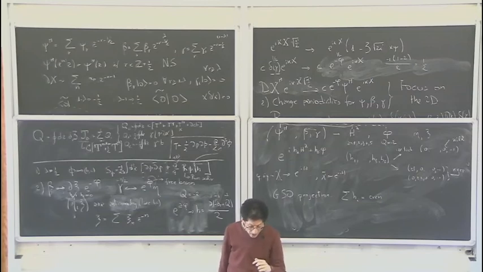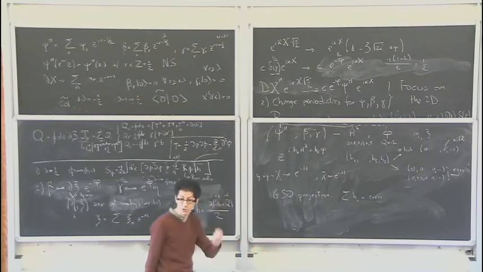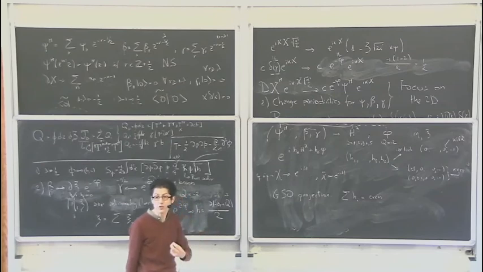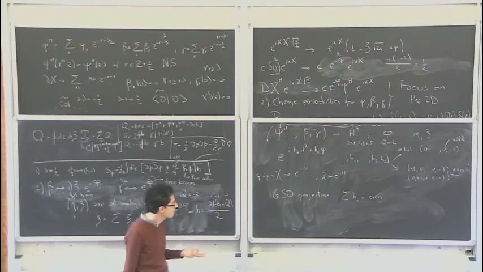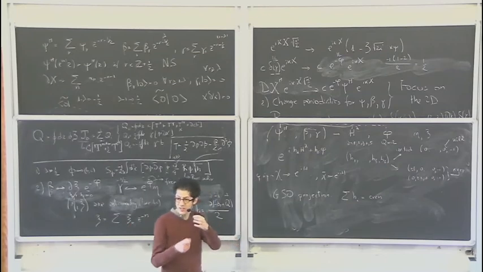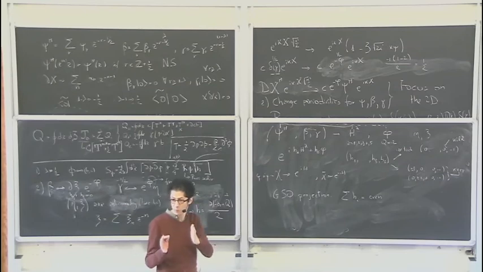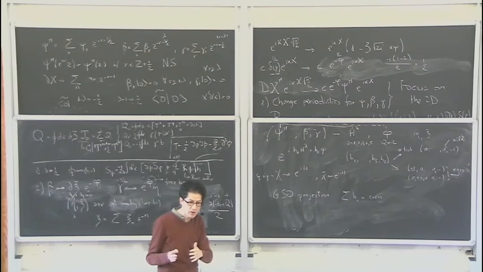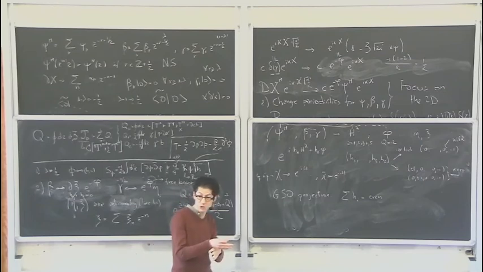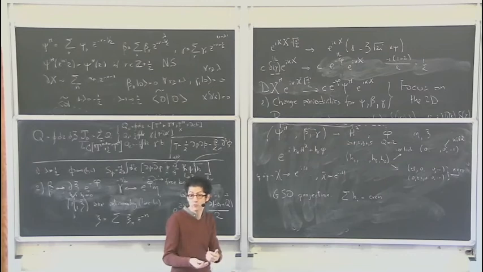Now, why does this work while in the bosonic case it didn't? So you have to do the same calculation that we did in the bosonic case. We want to see whether, if we take two states that are GSO even, so the GSO projection keeps them, and then you calculate a three-point function with a third state, which is GSO odd, that three-point function is zero or not.